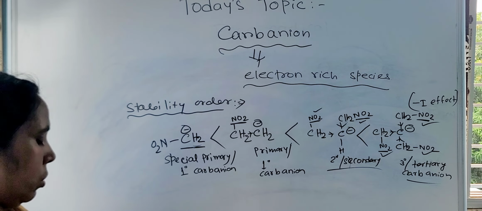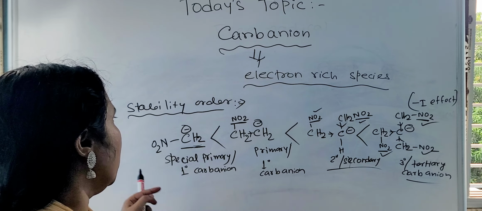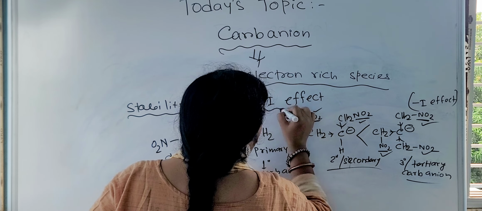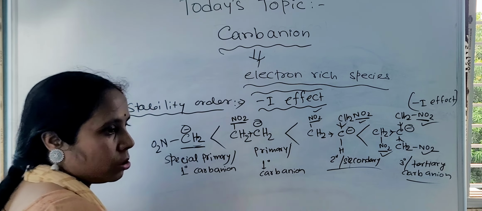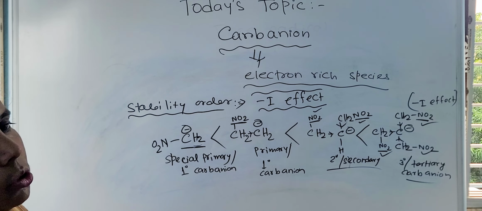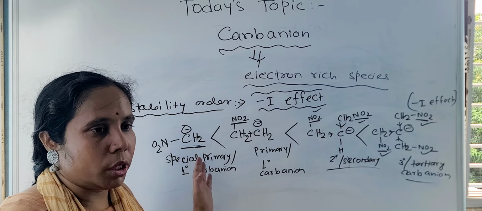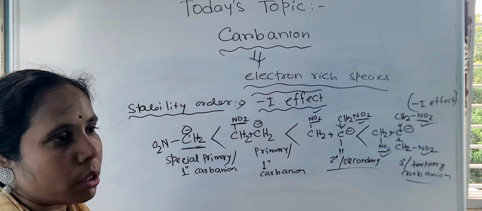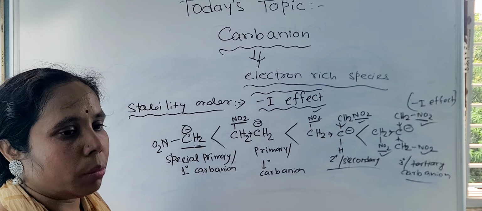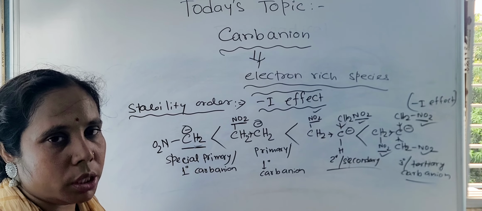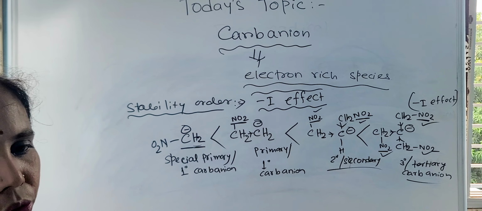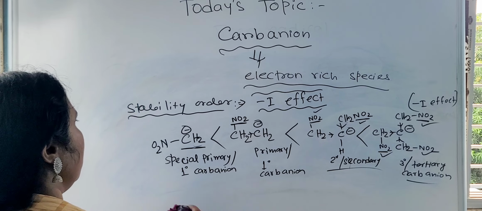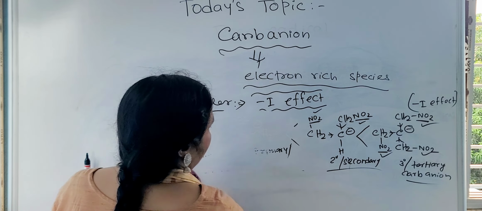Okay. Now, it is actually coming from the minus I effect, is not it? This stability is coming from the negative inductive effect. But hyperconjugation is not helping to stabilize the carbanion at all, because hyperconjugation actually increases electron density on the involved carbon atom. So it's not needed because our carbanion is already electron rich, is not it? So we had better go for our resonance stability. Next is resonance stabilization. Okay.